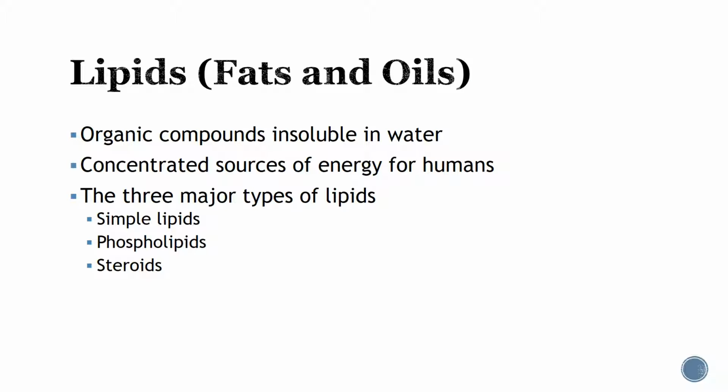Okay, so this is the lipids, so fats and oils, and we talked a little bit last chapter about how these are organic compounds and that they're insoluble in water. Okay, so there are 3 major types of lipids, and all 3 of those major types of lipids are marketed in different ways. So we'll talk about simple lipids on down to steroid lipids and how they interact within our food and how we buy them.